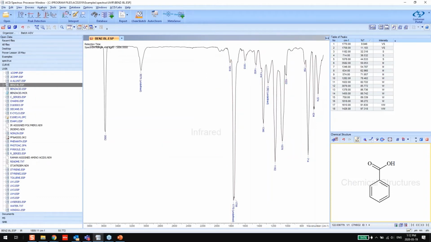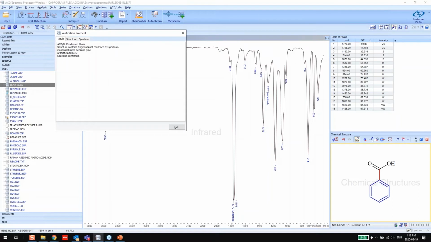What we also have is, if I go to Analysis, Assignment, and go to Verify, this is a verification protocol that uses the internal knowledge base, again, to determine whether you have assigned all of the features that it is going to expect for the structure that is drawn. You can see that the structure contains fragments that are not confirmed by the spectrum.